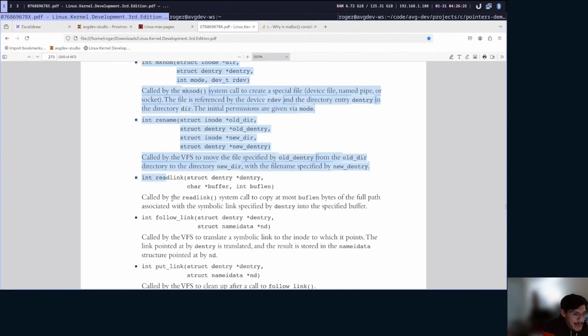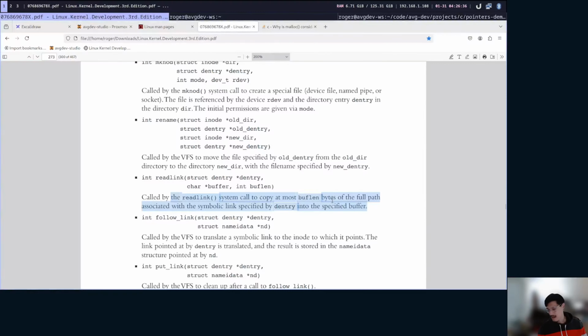Readlink, called by the readlink system call to copy at most bufflen bytes of the full path associated with the symbolic link specified by dentry into the specified buffer. Okay. Follow link, called by the VFS to translate a symbolic link to the inode to which it points. The link pointed at by dentry is translated and the result is stored in the nameidata structure pointed to by nd.